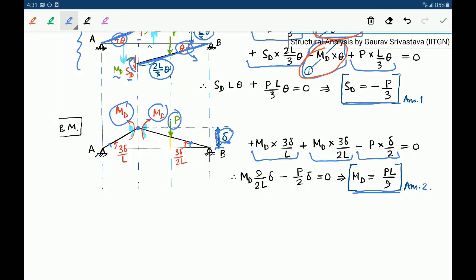So this is how we apply the principle of virtual work for finding support reactions and for finding internal forces in the beams. And later on we will see how to apply principle of virtual work in cases of deformed bodies. So when we consider deformations due to bending or deformations due to shear force inside a beam, even those can be easily calculated using the principle of virtual work. And this also gives rise to things like the unit displacement method or the unit load method. So all of these we will see in the subsequent sessions.